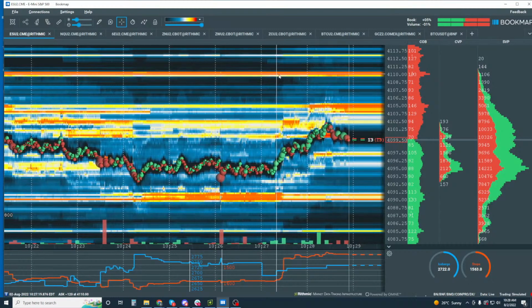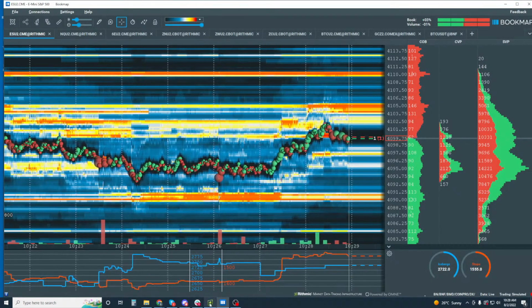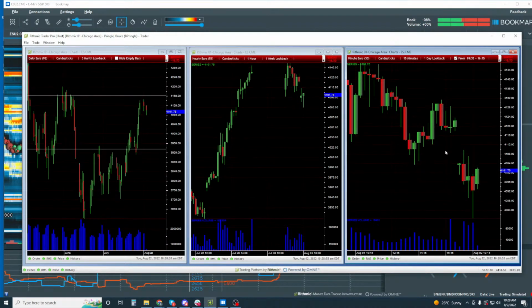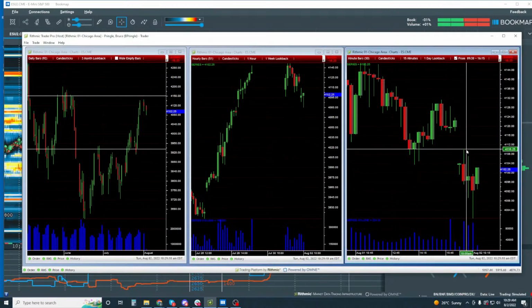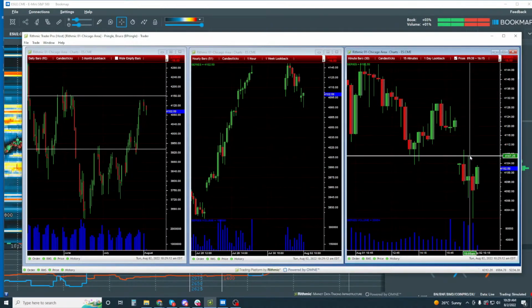10 looks good for a short. Yeah, I'm with you on that. I mean, again, these wicks up here, this is where the sellers are, right? So we're looking for a move up to that area first, just to test it, right? And then we would be looking for a pullback up in these areas here as well.